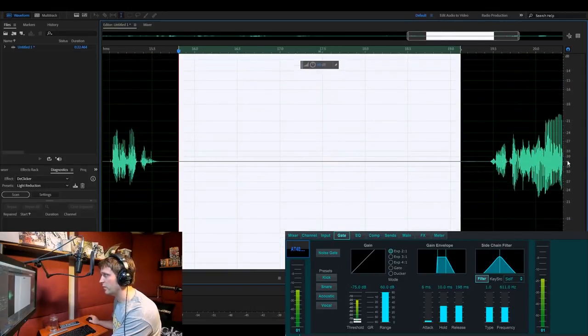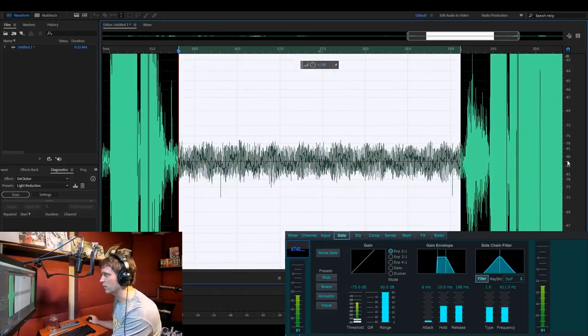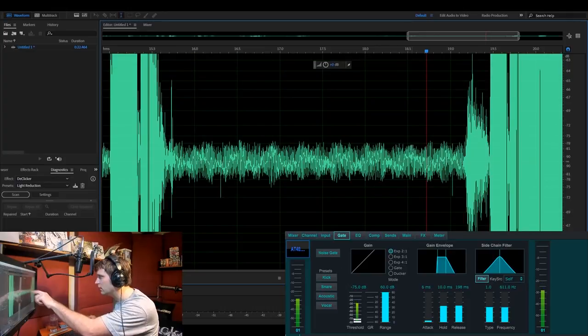Now blowing it up a little bit, we can see my noise floor is sitting at about, if you could see that number on the far right there, you might have to blow this up and look in HD in 720 or 1080p. But right about there, there's a little faint line that you can see.